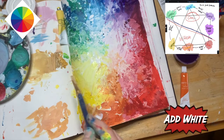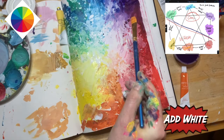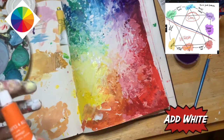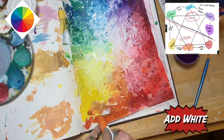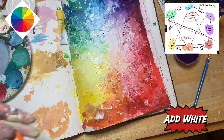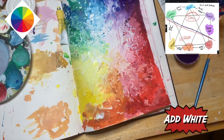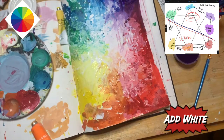Okay, I need, like, a pure yellow orange down here. Right, so where's my orange, Sophie? Orange. The closest thing I have to orange is this thing that's called orange. So I'm going to put that right in there. Yep, the closest thing to orange is that thing that's called orange. I'm going to put a little here so I can play with making some more skin tone. I'm practicing making skin tone.